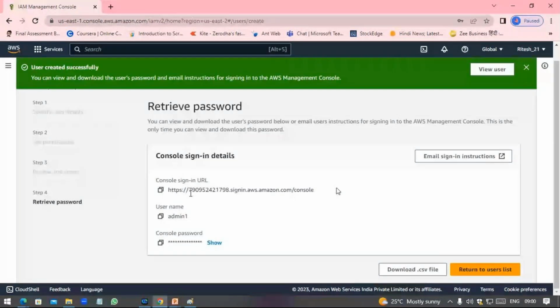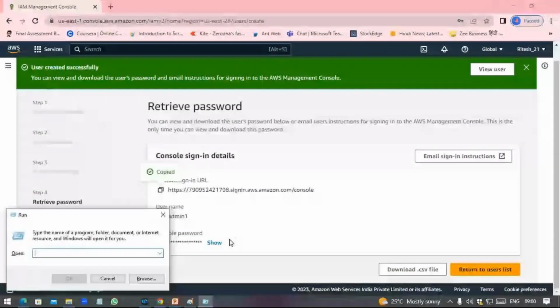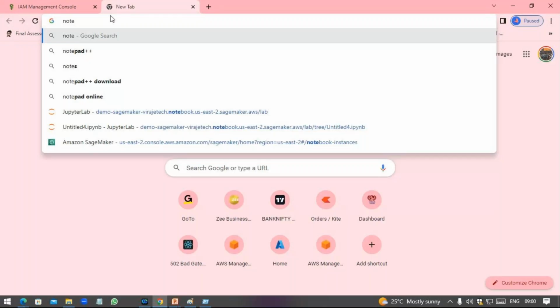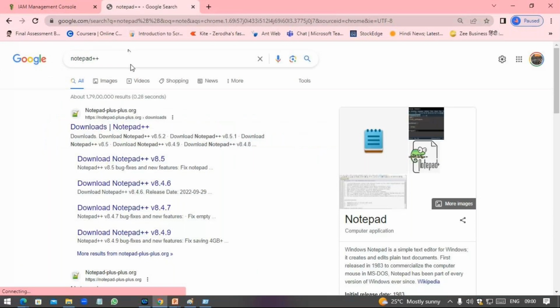So what is happening? This is the console sign-in URL. Copy this. You guys download Notepad++ from the internet so that everything will be in one place. Go to Notepad++ and download it.